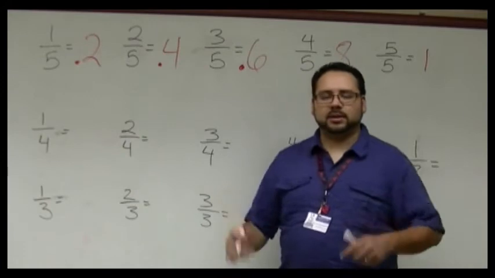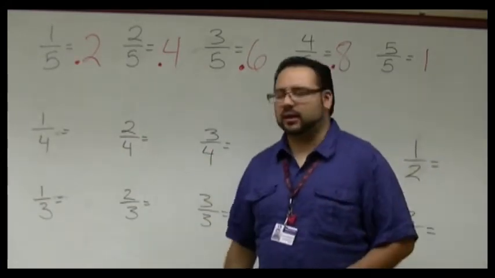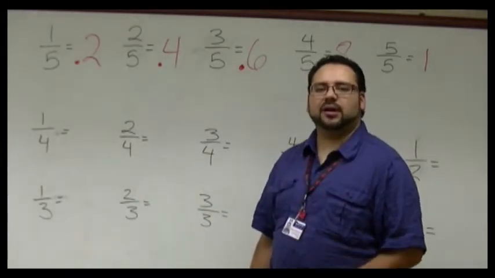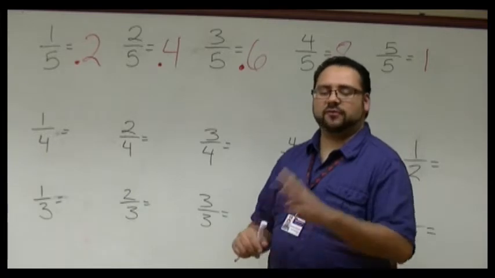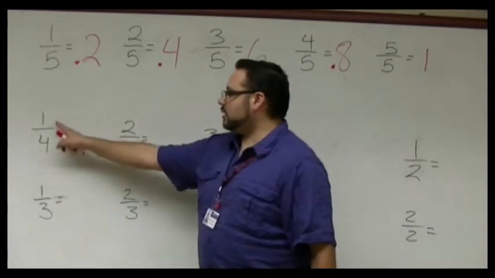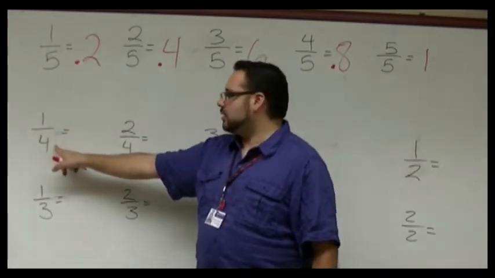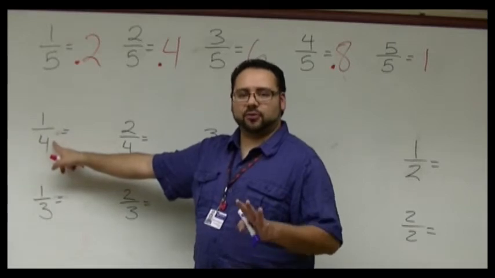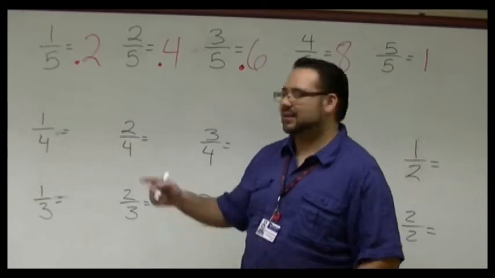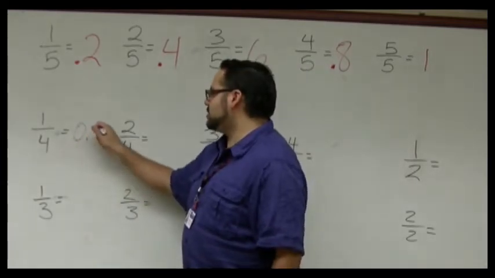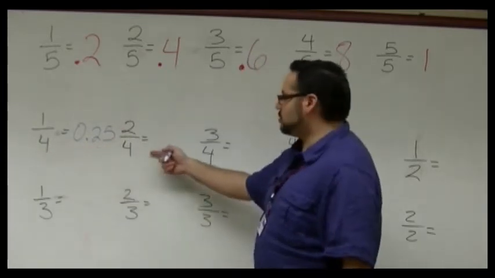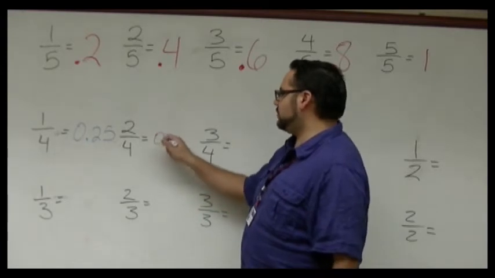Well, here we're talking about money. We all deal with money every day. And this is what you have to remember. A quarter is just 1/4 of a dollar. Okay? In other words, it takes 4 quarters to make a whole dollar, right? So if you have 1 part out of 4 parts, 1/4 out of the whole dollar out of 4 quarters, you really only have 25 cents. Guess what? That's exactly the number we're looking for. 0.25. Okay, 25 cents. 1/4 is 25 cents. 2/4 is 2 quarters. Oh yeah, that's 50 cents.